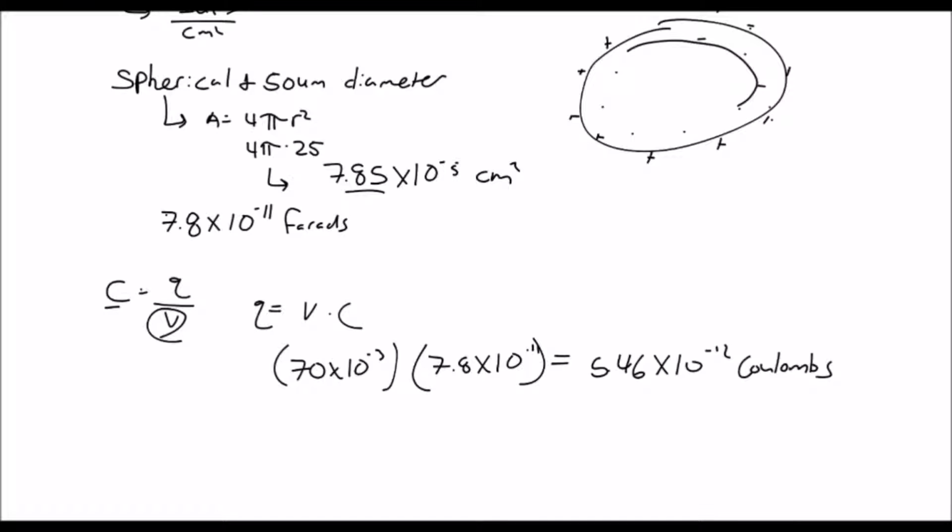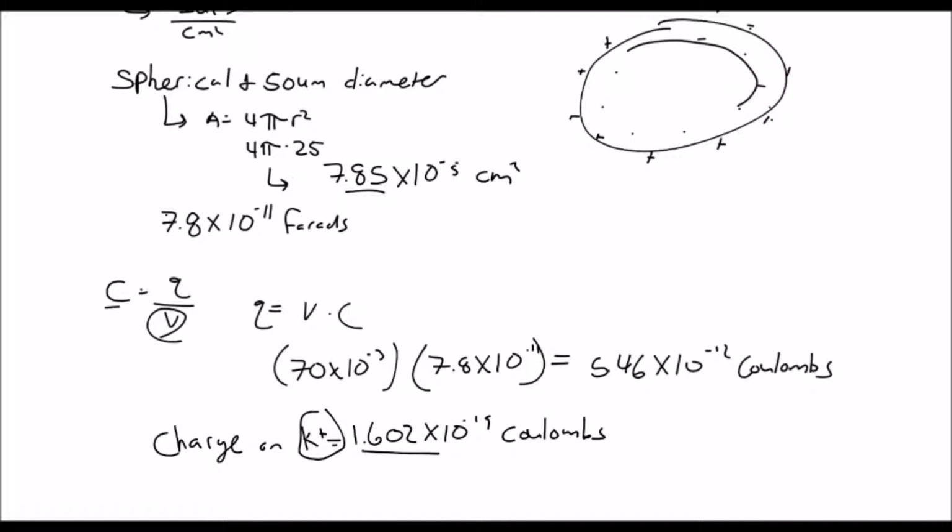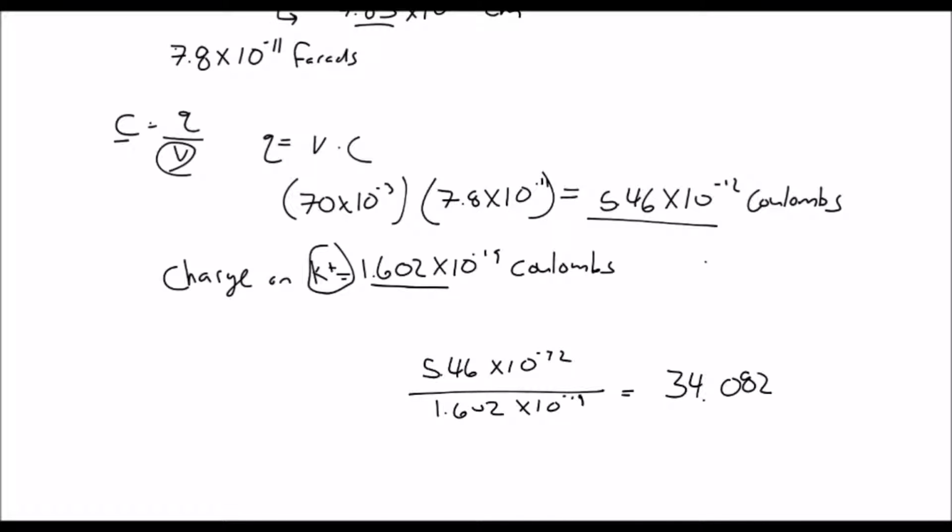And if you remember back to your physics textbooks, the Millikan oil drop experiment, we determined that the charge on a single charge, whether that's a proton or an electron, is approximately 1.602 times 10 to the negative 19th coulombs. So now we can ask ourselves, what is the potassium concentration needed to change to get to 5.46 times 10 to the negative 12th coulombs? It would take about 34 million potassium ions moving to create the capacitance that we see on a biological membrane. 34 million is a lot.